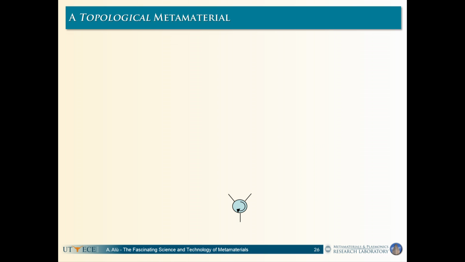Finally, the last idea in this same context is the one of now going back to a material. I started showing you what metamaterials are. Now we have a building block that is very efficient at creating this very unusual propagation, this one-way transmission. Can we build a material out of that?